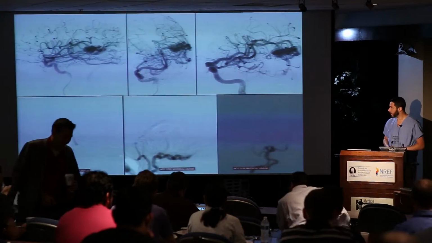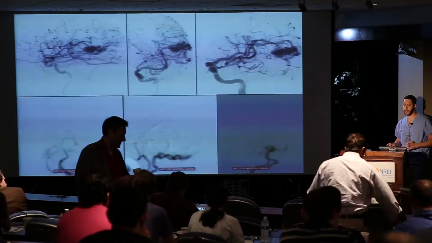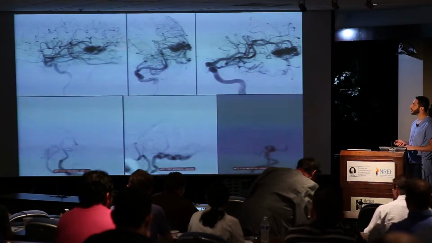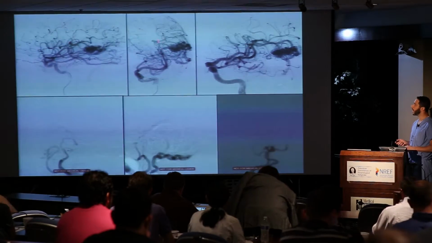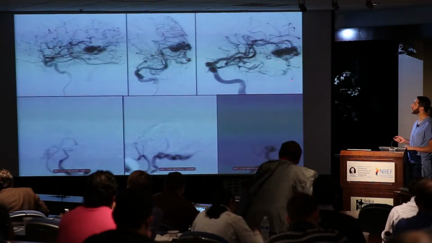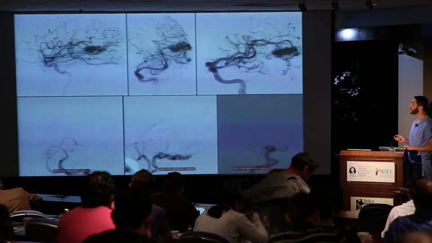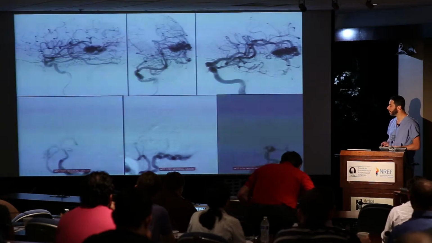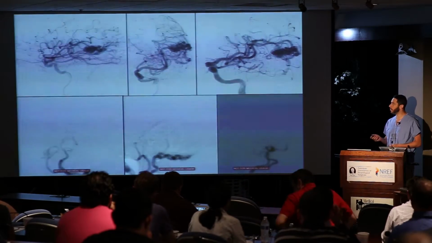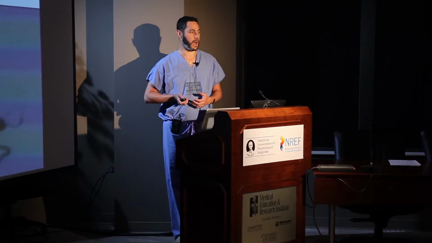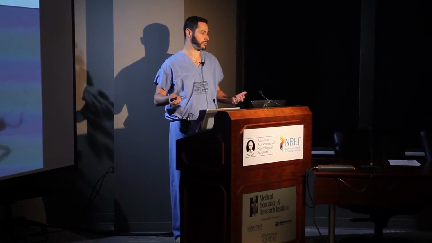So here we have two very different AVMs. This is a ruptured AVM, with middle cerebral primary supply. Most of the drainage is cortical. It's a compact nidus, but in a very eloquent location. This is a woman in her 50s who has horrible COPD, and she actually died of a PE before we could even treat her.